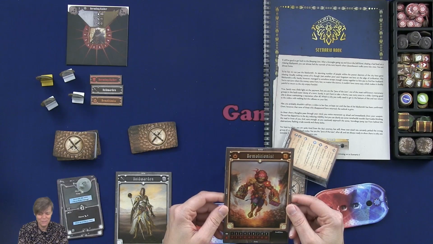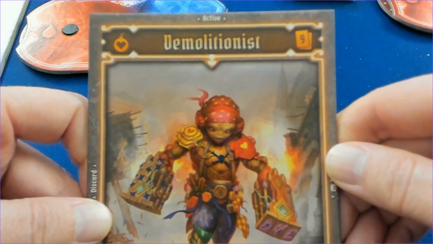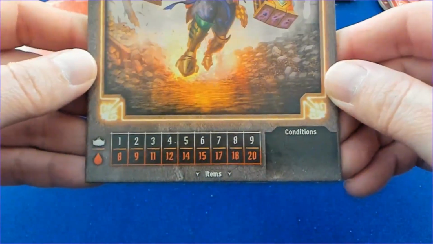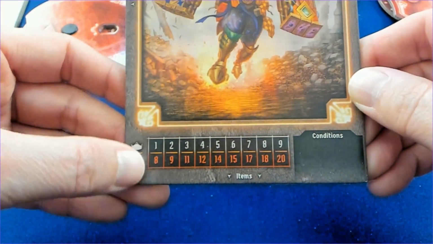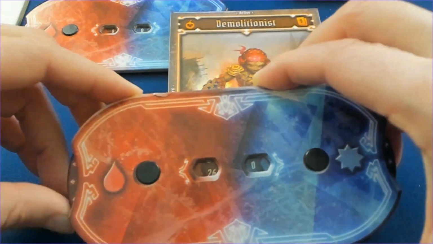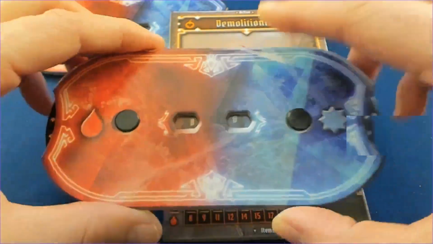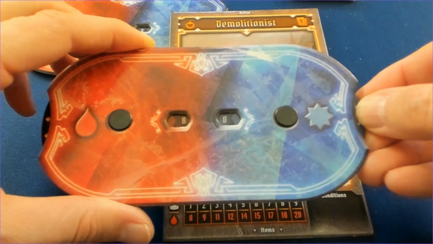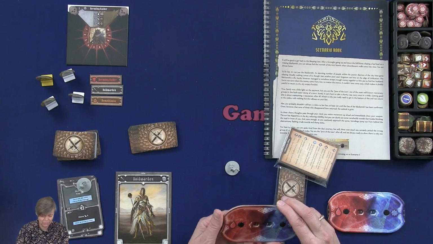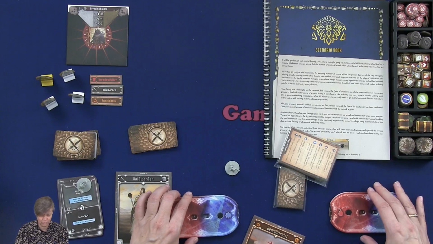And here we have the Demolitionist. I think I said it correct there, right? Demolitionist. Oh, she has fire. And she's going to start with 8 in health. And this means we are going to take this one, and then we can put this one on the red side to 8. That is the health she's going to start with. And we're not going to use the blue side. So this one we're just going to set at 0. And we're going to do the same for this character, just only 6 in health. So 6 and 8 in health is what they're going to start with.